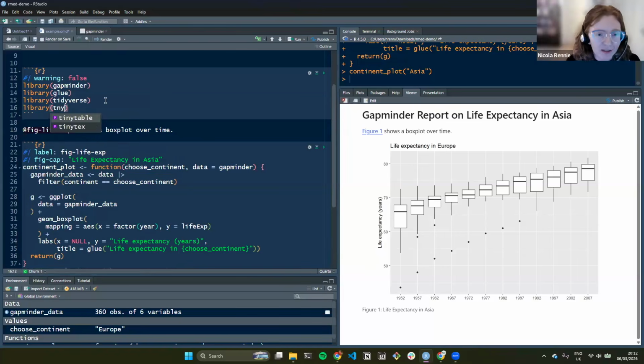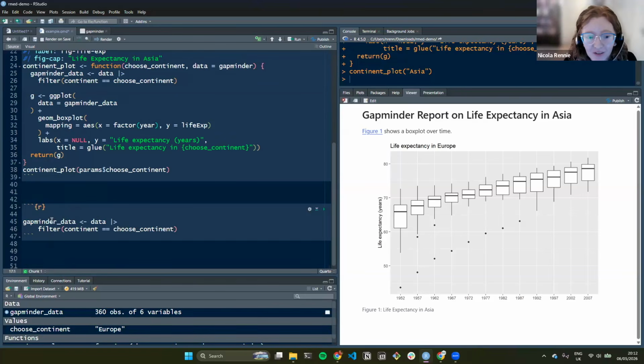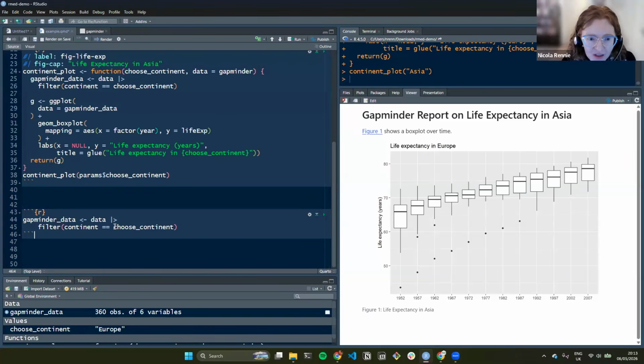so again, in R, there's like a million packages for making tables. I quite like tinytable because it makes lots of different types of tables. What we can do is we can take our gapminder data, filter it to our parameters directly, okay, and then print it.